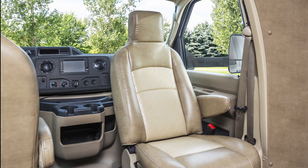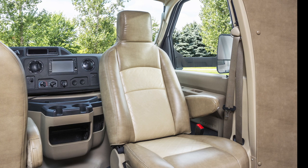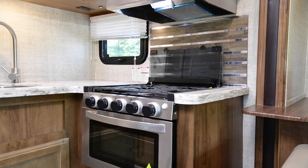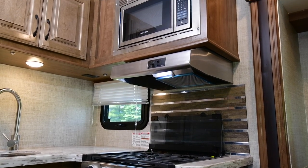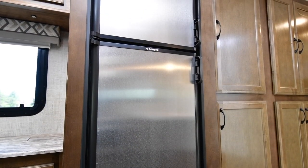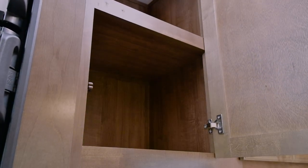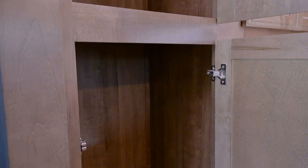You can add more seating with optional swivel bases for the driver and passenger seats, so they can turn to face the living area. The kitchen has it all: stainless steel oven, gas range, tempered glass cover, stainless power vent, microwave oven, and a deep oversized stainless steel sink with high arc faucet. There's a 6 cubic foot refrigerator-freezer with stainless steel doors, and right next to it, a floor-to-ceiling pantry. There's plenty of cabinet space for kitchen utensils and food.